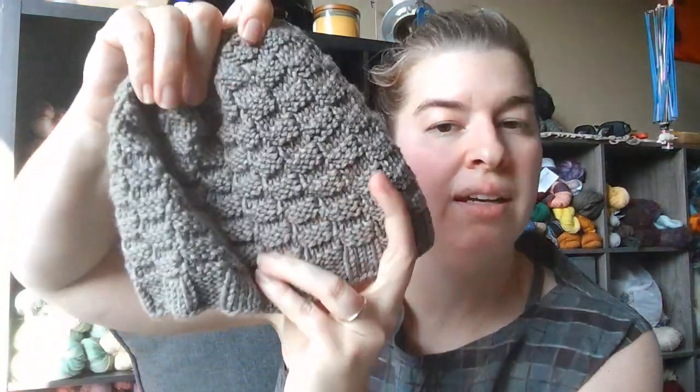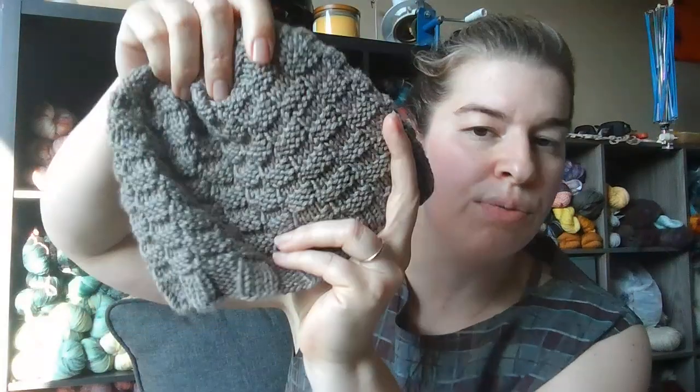And then I also created 2 chemo hats. I already talked about these in a past video, but I want to talk about them again because my goal was to complete all of these things together. So like I said, I have this cute little chemo hat here that has some lace work. I have to block all of these. I was going to do that today. And then this cute one that has this ribbing or like a checkerboard rib.